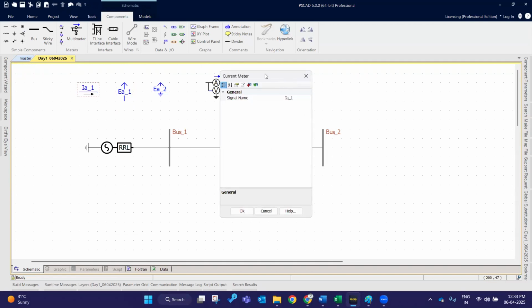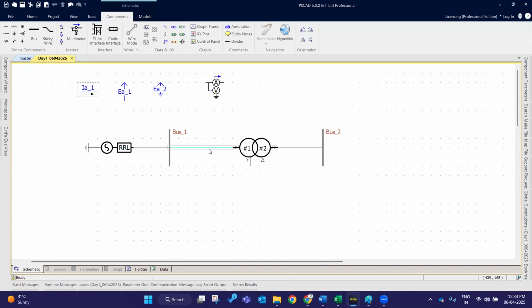So this current meter, which is the ammeter, the term used in PSCAD is current meter. This current meter will measure the current flowing through this. If I place it like this, it won't work. I have to move this, use wire mode, and place it here. And once again select wire mode and connect. Clear? So like this, if I place this meter, I can measure the current flowing through this.